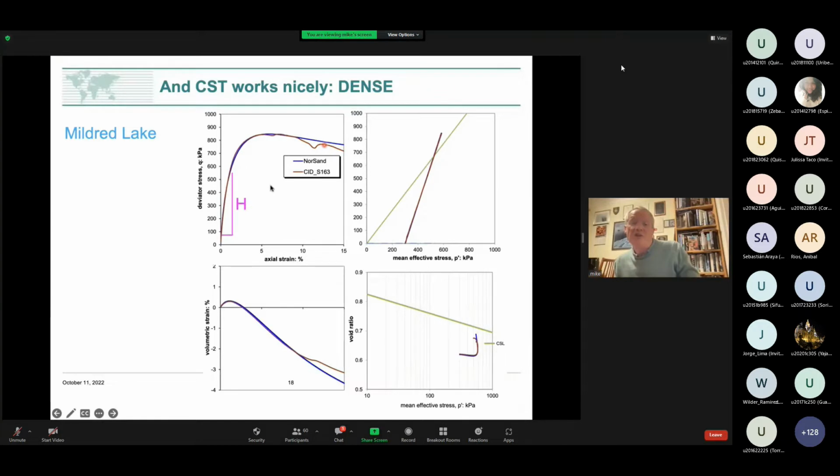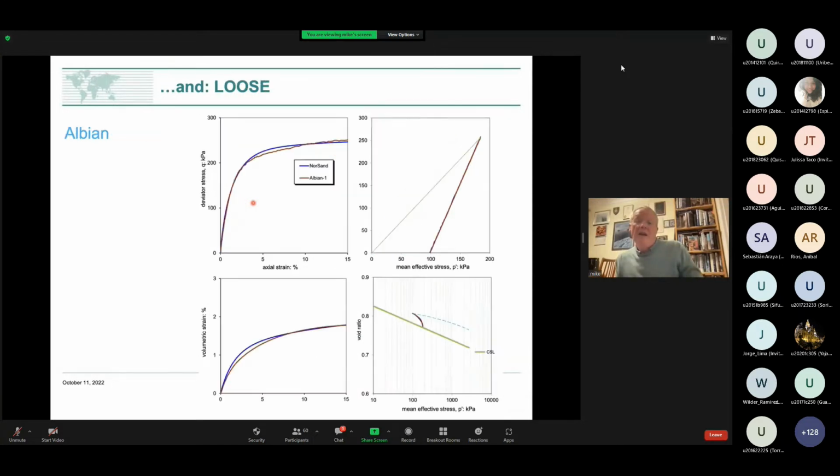The parameter H, which I hadn't introduced to you, is defined mathematically slightly differently, but you can think of it as the initial stiffness in a triaxial test, an initial tangent stiffness when you start loading. That's parameter H. How well does it work in loose? There's the fit to loose. Everything is really capturing the behavior of our soils with quite remarkable accuracy. And we're doing it with very, very few parameters. Okay.